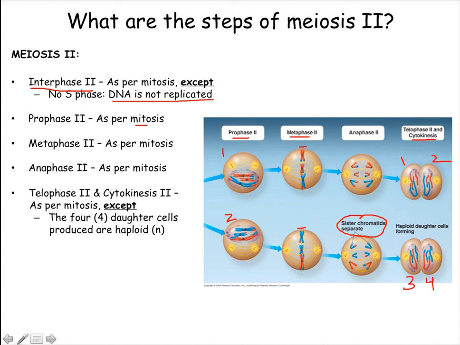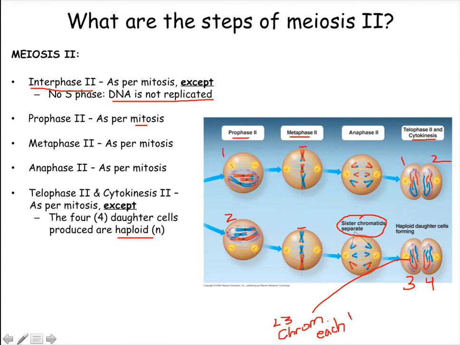And not only do you have 4 cells, but because you didn't duplicate your DNA at the beginning of this, your 4 cells are haploid. That means that if indeed we're talking about human cells here, each of these cells will have 23 chromosomes each. And I'll just abbreviate that because my writing is slow. All right. And so that was the goal, and meiosis accomplishes it.